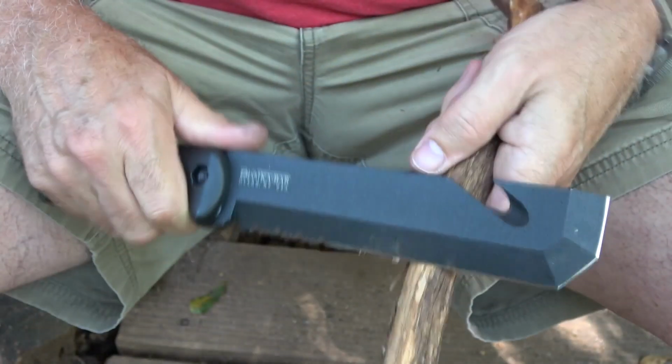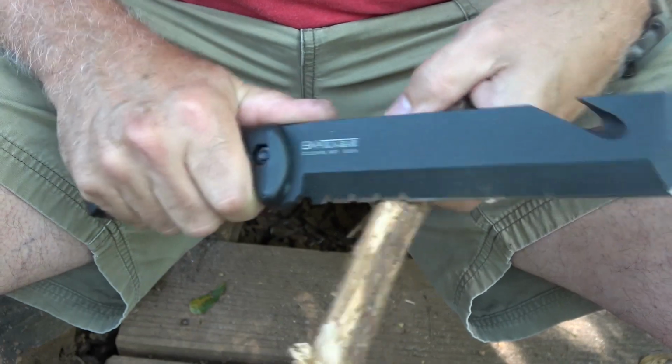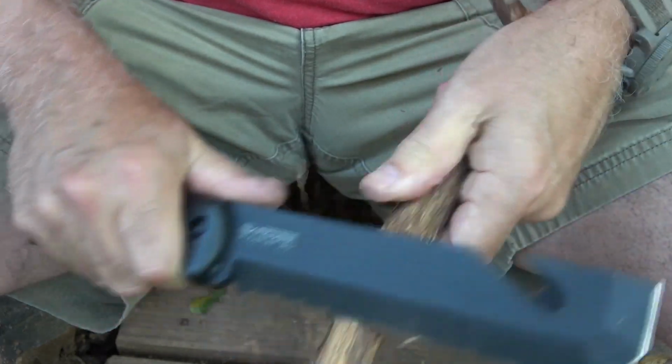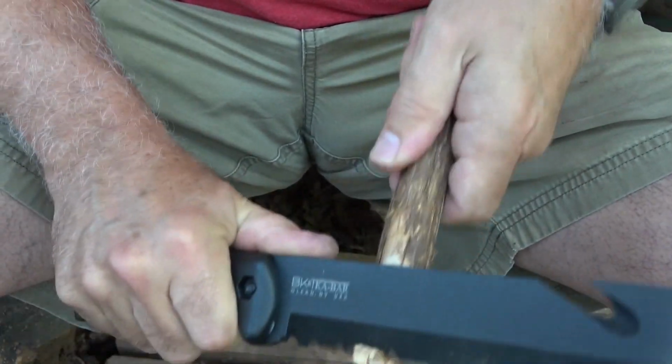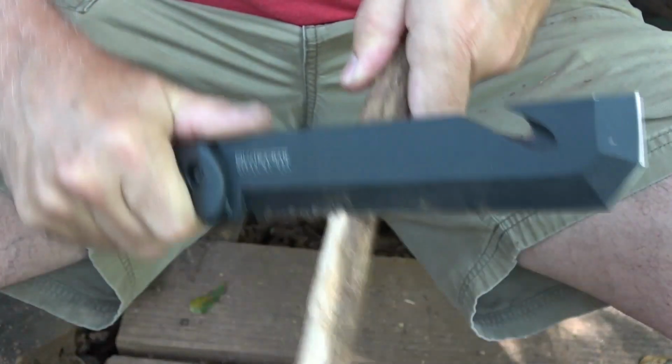I'll say that when you're putting it across here, it's not getting a lot of traction, it doesn't feel like. And then we can use the serrations. The actual serrations will do quite a bit as far as getting shavings off.